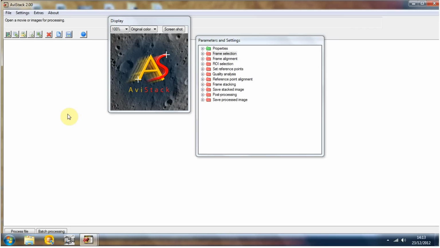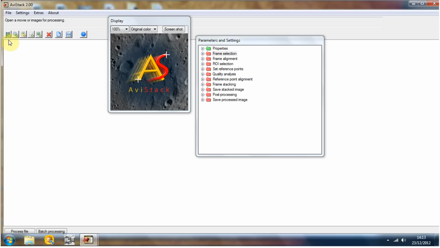That's one of the most key things with Avistack, to have this. So here we are in settings again, update display on none. The reason for that, if you don't, it will continually try to update, show you what it's doing on the screen. It absolutely eats through the memory on your processor. You're going to find things running really, really slowly. So we don't want that. We want it to get on with the job, get it done as quickly as possible, so we can start producing images.